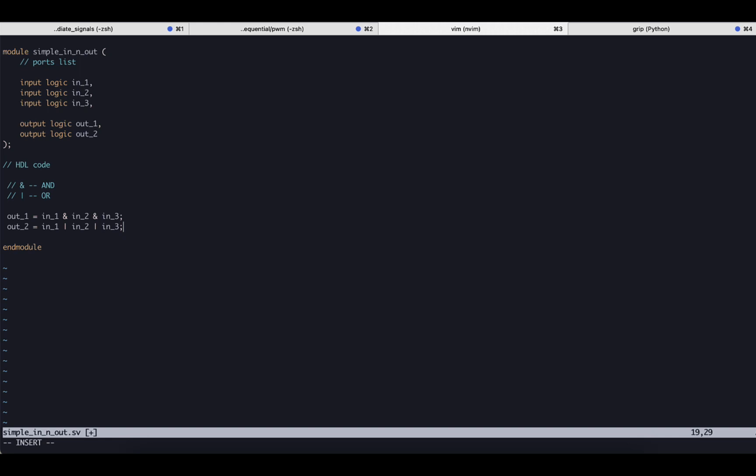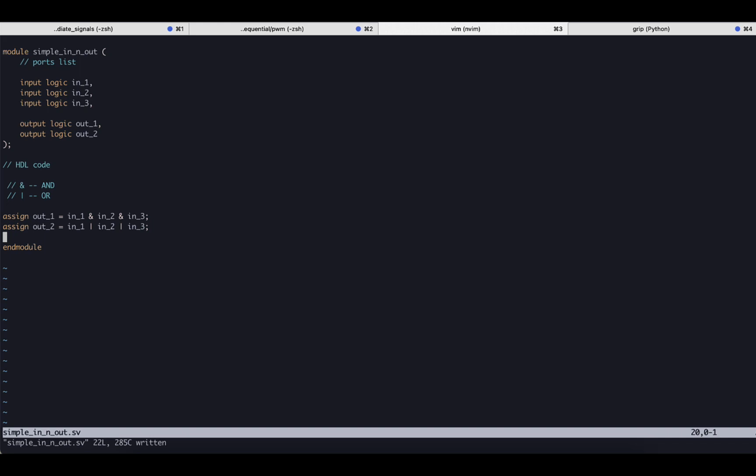In Verilog, there are a few ways to assign signals to other signals. We'll cover those later on in the course in quite some detail. Now, to assign a signal like this in the body of a module is called a combinatorial assignment. Don't worry too much about knowing what that means at this stage. But in order to do this type of assignment correctly, we need to use the assign keyword before the actual assignment. So we'll add that in here. There, we have now made our first SystemVerilog module, given it some input and output ports and written a bit of logic in it.